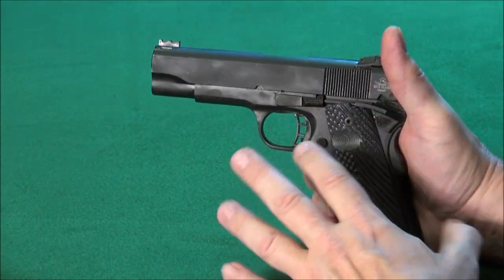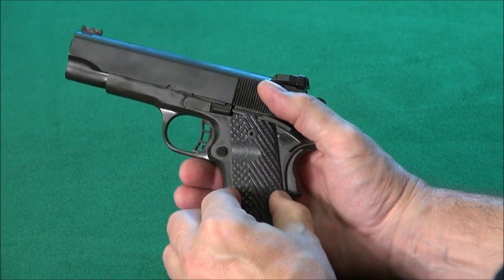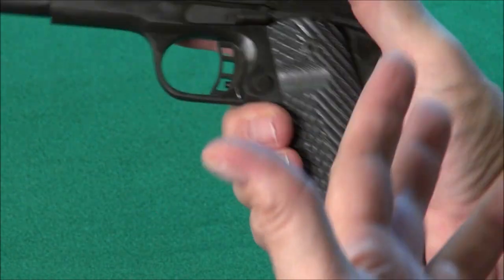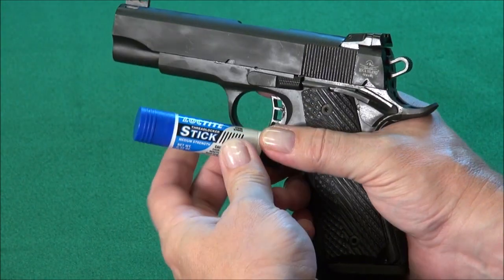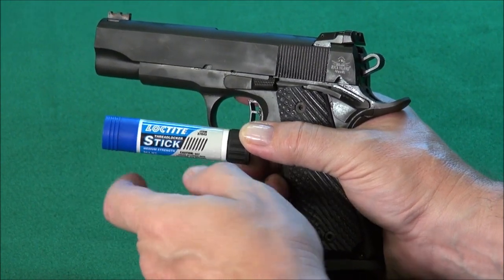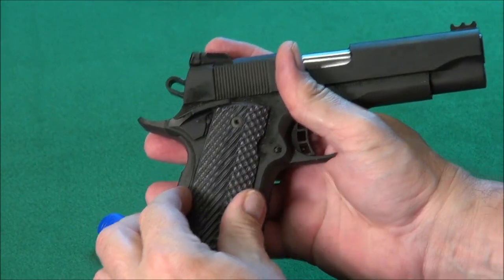Now, back to the grips. It came back home here in the studio, and I noticed, look, you see the little wiggle there? Look at that. So here's a tip. You're shooting a cannon, 10 millimeter. Use this stuff. It's called Loctite. You might have heard of it. Make sure you don't get the glue. Use the thread locker. Blue color only. Blue thread locker on these little screws, which I'll do afterwards. But I wanted to show you both sides did come a little loose, which is no big deal.